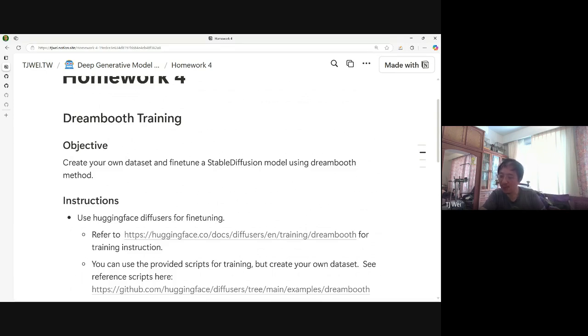Don't be overconfident of your ability. The first step is to follow the example exactly, so at least you have a baseline. Then you change to your own dataset and see what happens, so that you can compare with the example. So you have an idea of what is success and what is failure.